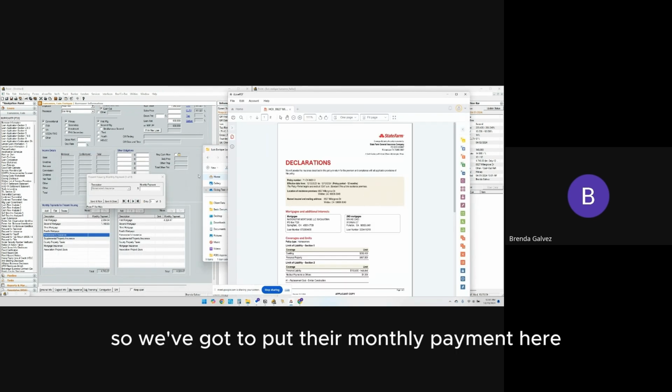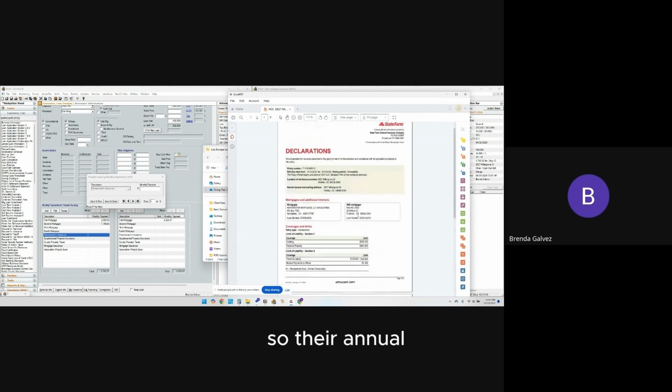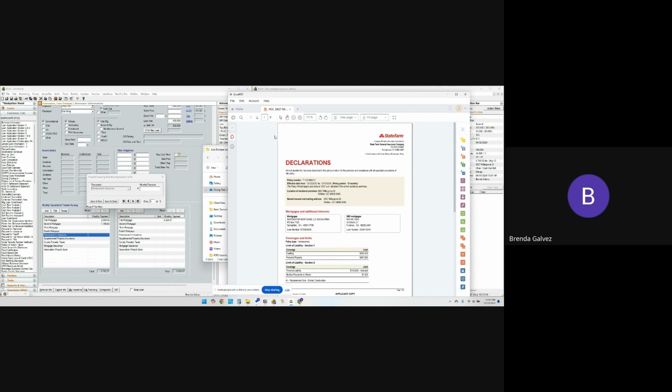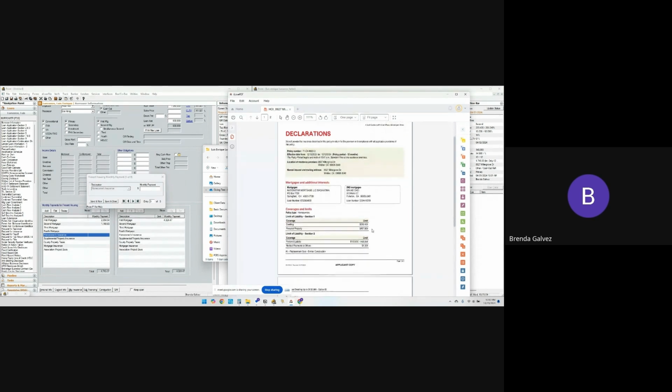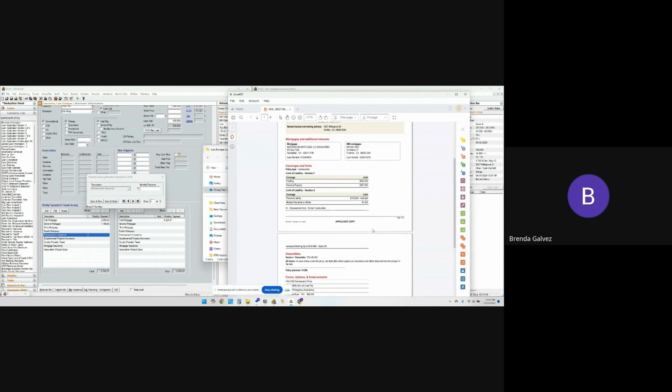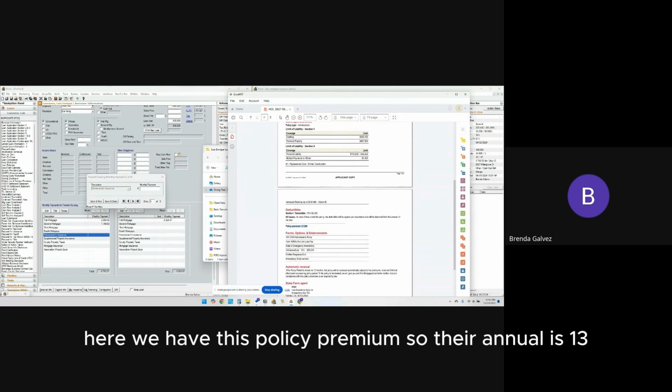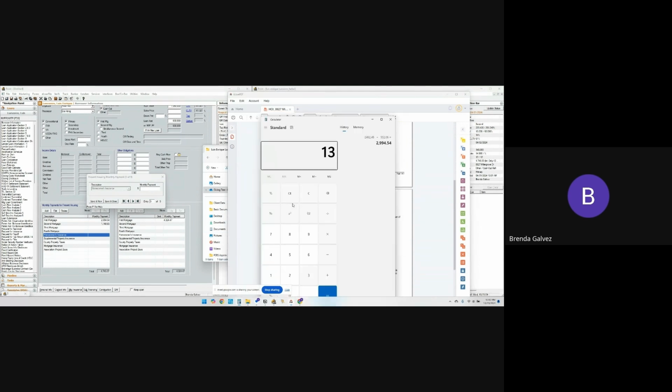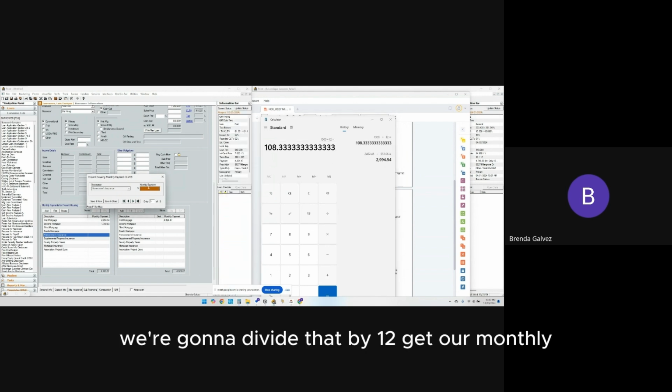So we've got to put their monthly payment here. So their annual, let's find it. Okay, right here, this policy premium. So their annual is $1,300. We're going to divide that by 12 to get our monthly.